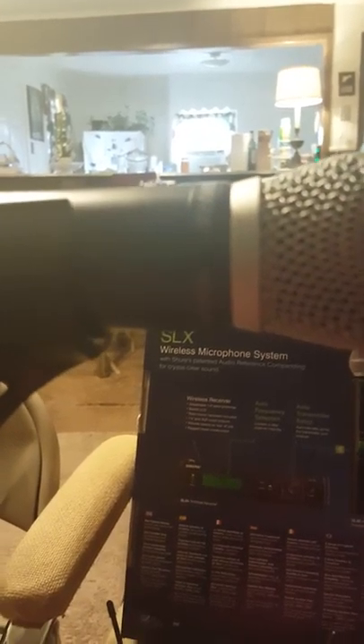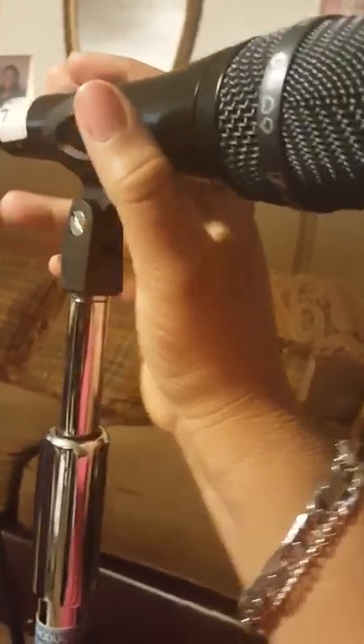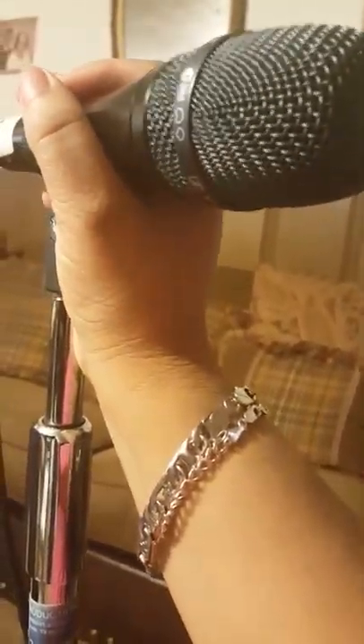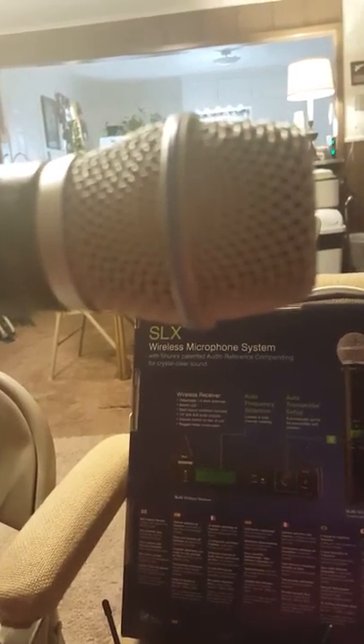It can be dropped — we don't want to drop it often — but it can be dropped and it'll probably be alright for the most part. This Sennheiser microphone is also in a metal housing, which most Sennheiser microphones are, both wired and wireless. I love that about Sennheiser — they're sturdy and rugged. You don't really want to drop any of them, but you don't have to be constantly concerned that if you drop one it'll be broken and unusable.